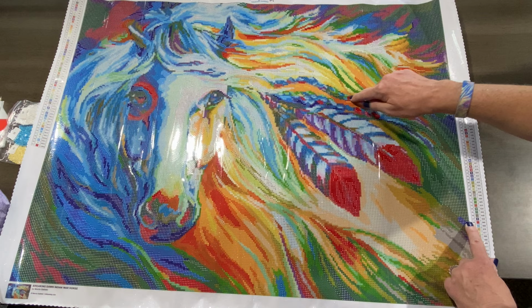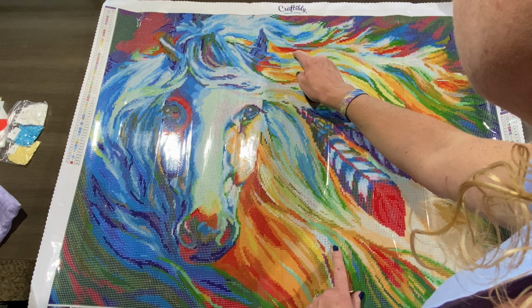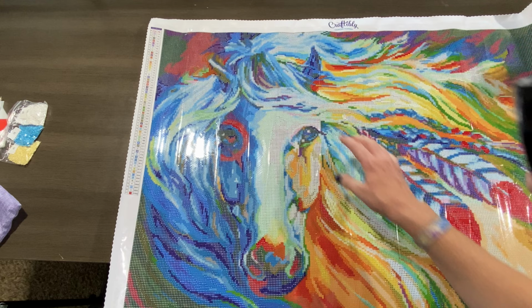Okay, where else? Let's move our way up. I also see some up here in the mane, some over here, a couple strips here and here. There's some in the horse's nose right here. And there's some around his eye. There's also some up here in his hair and his mane. Okay, that is the red rhinestone.